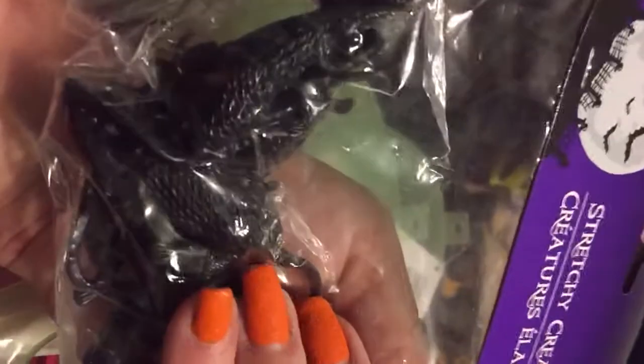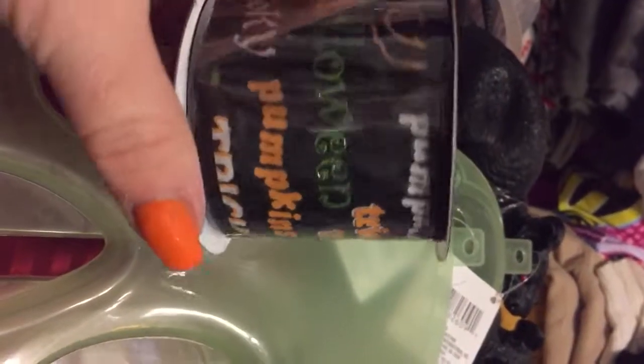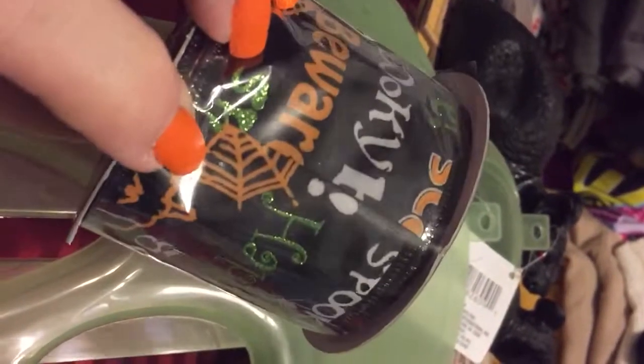Then I found a little bag of rats. I think I'm going to put these, I have some witch bottles, so I think I'm going to put these on top of some of the witch bottles, or maybe something decorative in the bathroom. Who knows? Then I found some cute ribbon. It's the wide ribbon with trick-or-treat, Halloween, pumpkin, spooky, happy, beware. Very cute with a little bit of glitter.